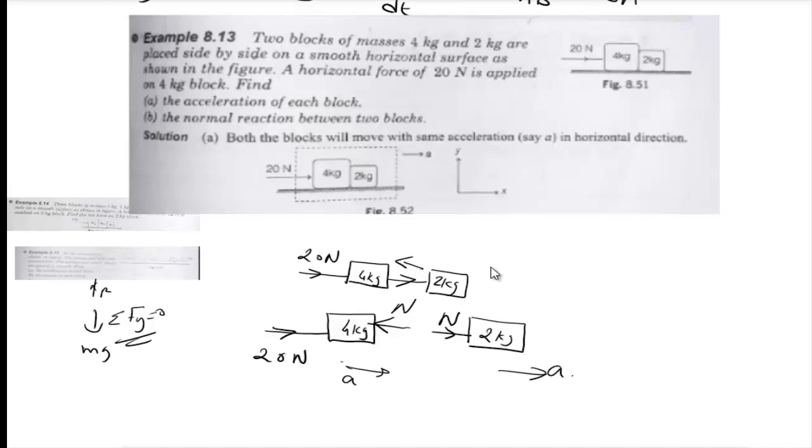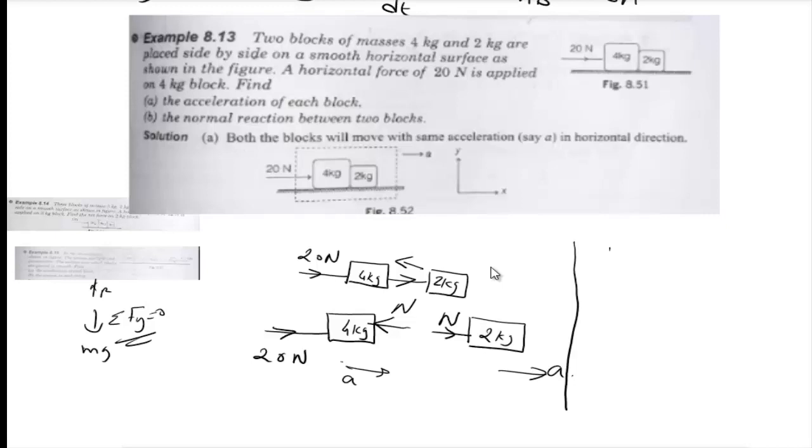Now we will consider the x-axis and y-axis. The total force acting along the x-axis is equal to 0 if it is in equilibrium. If it is not in equilibrium, the total force will be equal to the force with which it is moving, and we can equate that. If it is in equilibrium, as we said last class, sigma Fx is equal to 0 and sigma Fy equals 0. Here it is not in equilibrium along the x-axis, so we need to consider those conditions. First, the acceleration of each block. See, both are kept side by side, right?